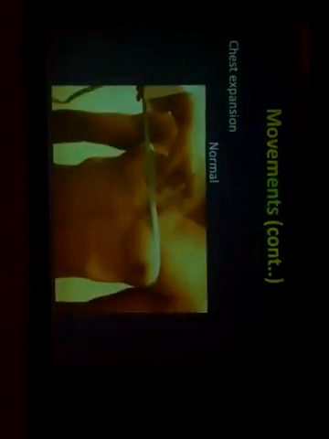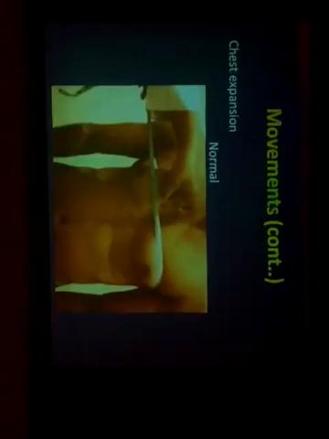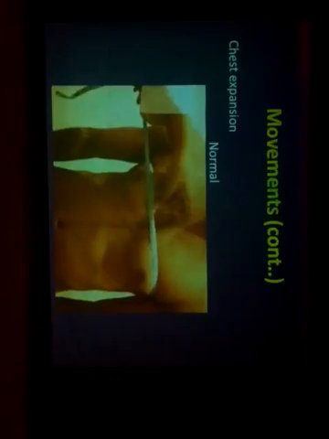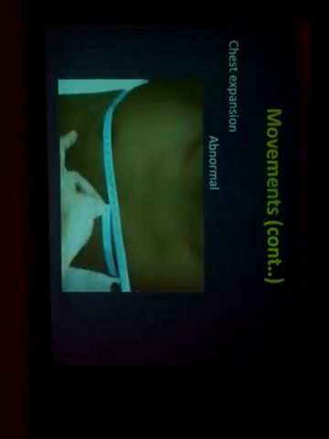One thing which most of you forget: in a young male with a spinal disease, you must never finish the examination without recording the chest expansion. As you know, the measuring tape is kept at the level of the nipples. The patient is asked to exhale completely and the measurement is noted. Then the patient is asked to inhale fully and hold for a second, and you note the chest expansion. Normally it should be near 5 centimeters. If it becomes 3 centimeters or less, it becomes very suspicious of a disease, like in this patient. There is hardly any chest movement in this patient with ankylosing spondylitis.